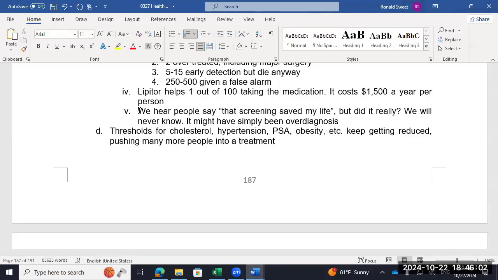The other thing with overdiagnosis is the thresholds keep getting lower and lower and lower. Now, cholesterol has been big in the news. That cholesterol isn't bad. I saw one video where the guy said there's no relationship between high cholesterol and heart disease and strokes. I don't know how true that is, but this doctor said, I've got patients with cholesterol at 600 and they're perfectly fine. So there's some debate on that.